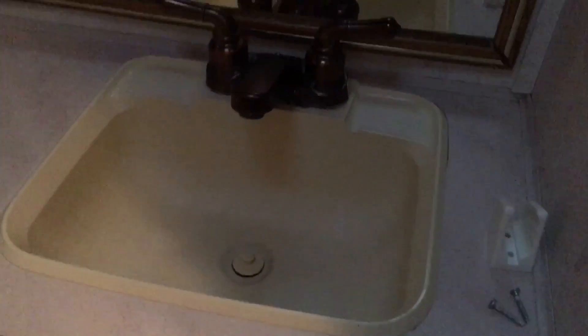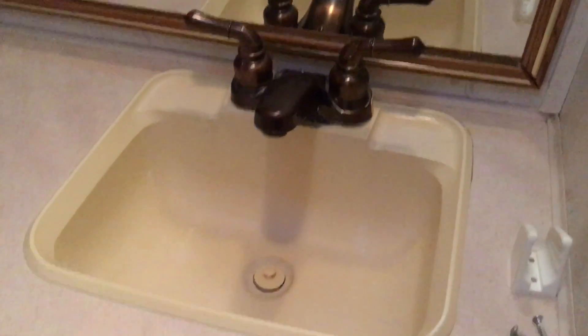I'm going to make a video about the Home Axe because on YouTube they only had professionals doing it — literally no one doing it from prepping all the way to painting and seeing the end result step by step, which is what I like to see. So I am going to make that video. I also considered doing this sink — I want it white, it's clean and spotless, it's a nice sink, but I really want it white. Stay tuned for that video.